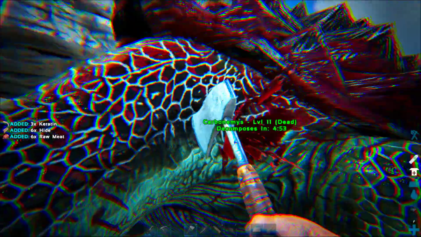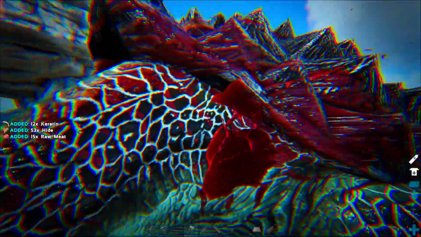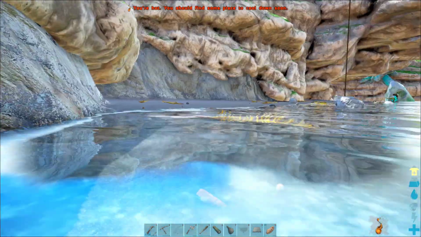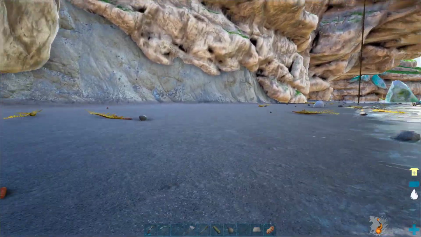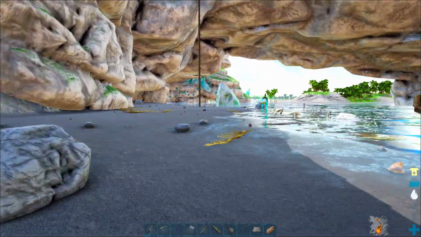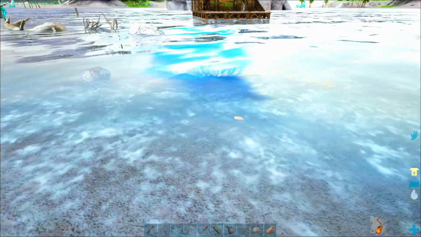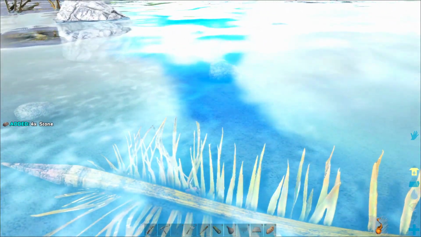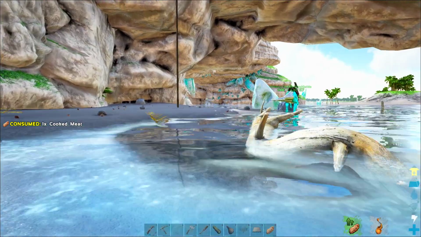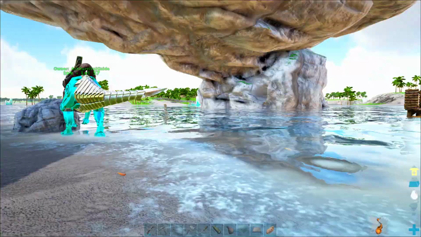Okay, cool. So we should get some good keratin using the hatchet here. And all right, not bad. 12 keratin. So, now that we have some good supplies towards getting our pteranodons flying, which will be amazing, we'll go back to building this raft a little bit. We just needed a little quick kill break. So, let me see if I can pick up this thatch. I was just curious about that. A little snack break, too.